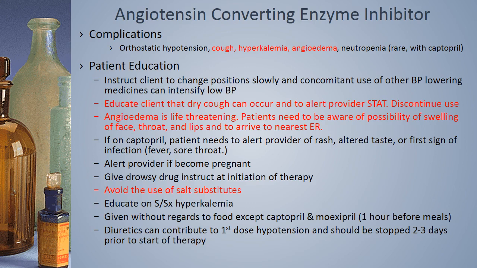Also, these people need to avoid the use of salt substitutes because the majority of salt substitutes have potassium in them. If the patient gets pregnant, they need to tell the provider because this is a category C or D, I can't quite remember, but it causes issues with the second and third trimester.